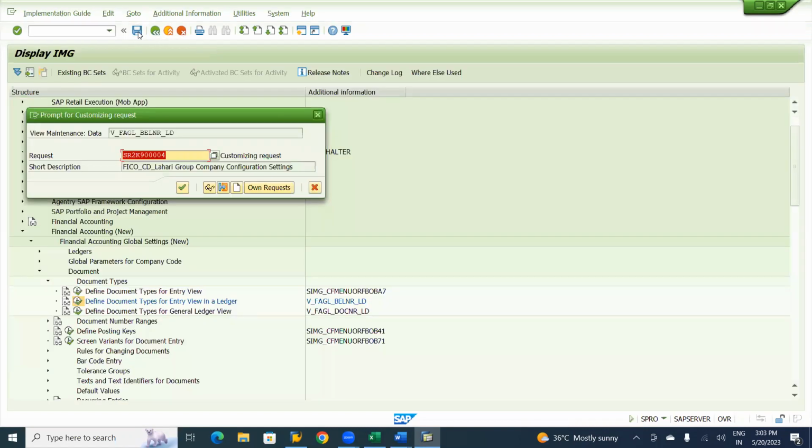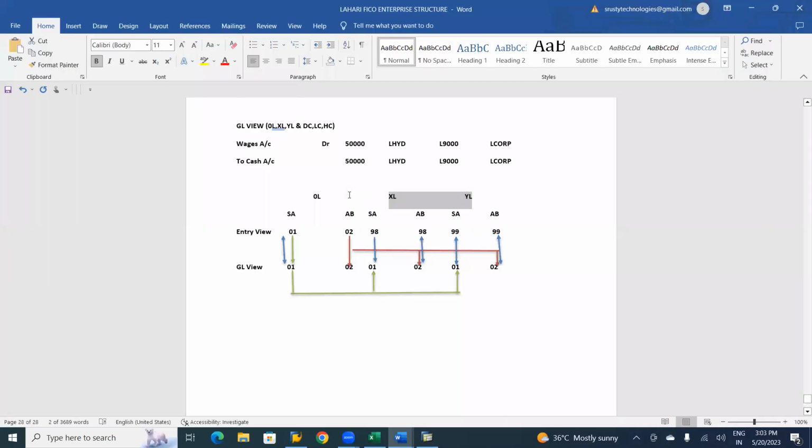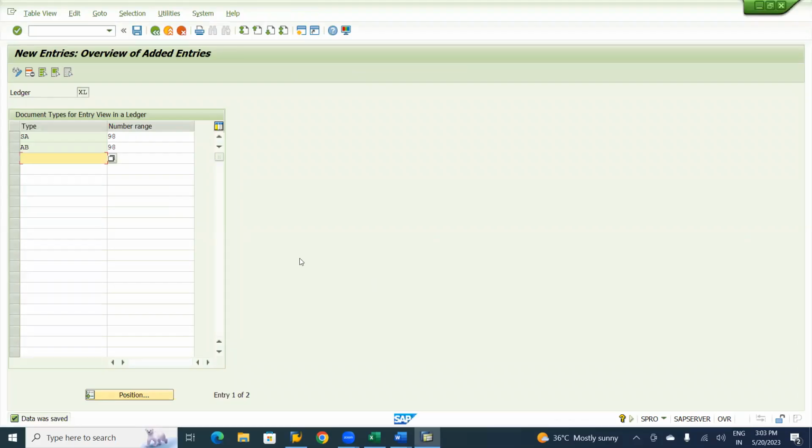So next, what is the other ledger we have? YL. YL is for US GAAP reporting. So we need to create it.